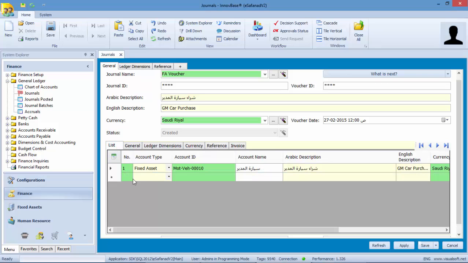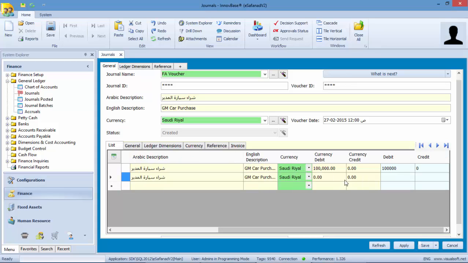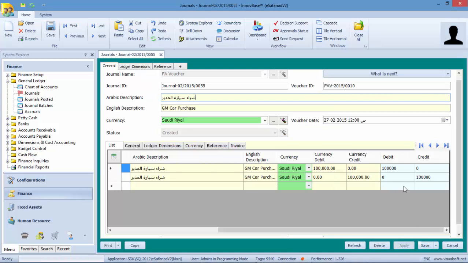Then enter the credit account. I will purchase it from the bank. Then apply and post.